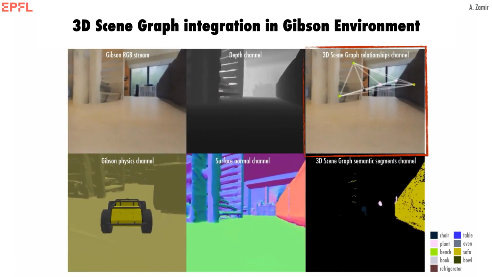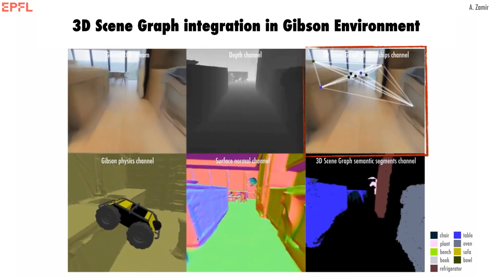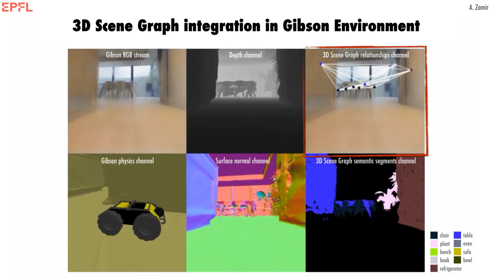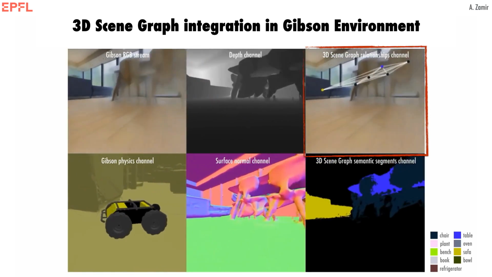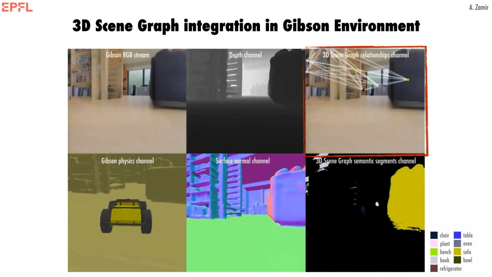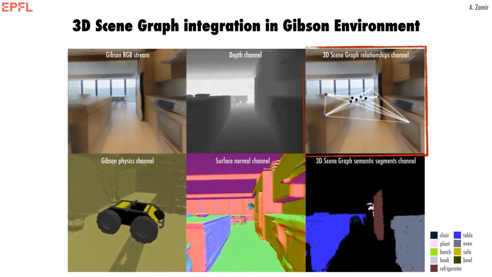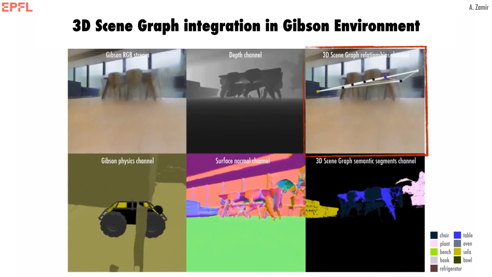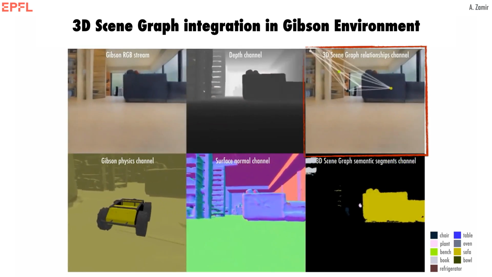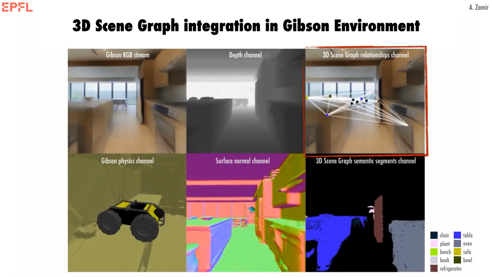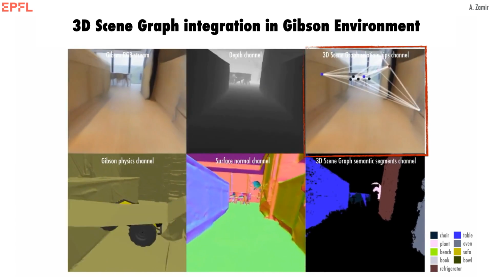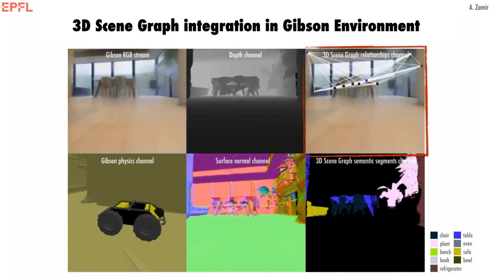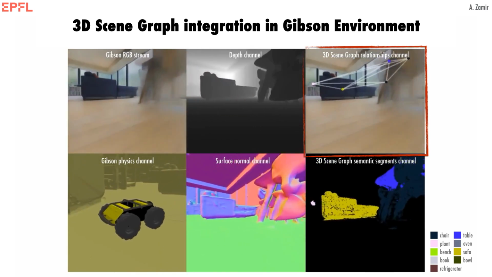But I also have to mention the downside. Despite our advocacy for the power of graph-based representations, the 3D scene graph that we have done so far is very rigid. We have manually defined the structure of it. We have defined what the nodes are, what the relationships between them are, and so on. So it's important for future work to automatically find the construct of this graph.